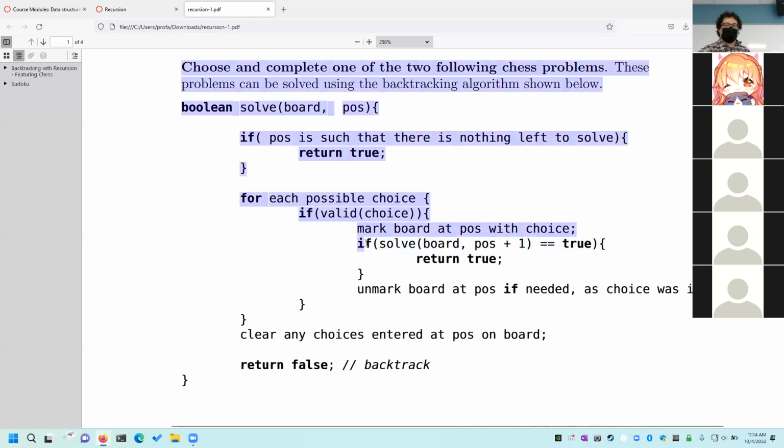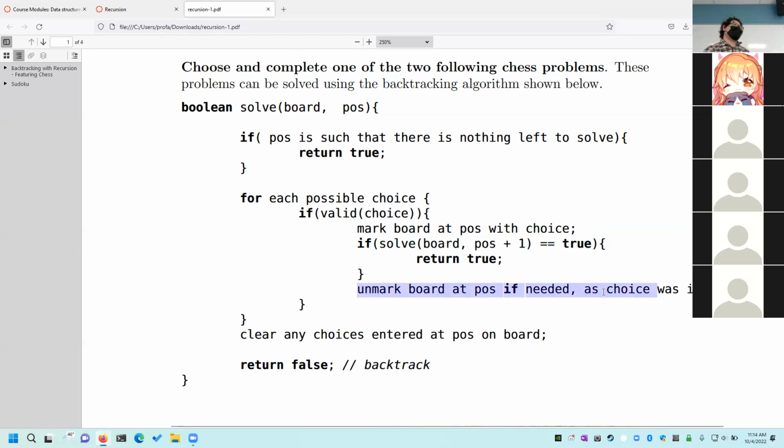However, if I get back a false, I'm not going to return true. Instead, I marked that position with the choice, but it's not going to work, so I'm going to unmark it. I'm going to remove the queen, or remove what I put down from this spot, and move forward. And I added this because if you did not remove it for some reason, you want to make sure you definitely remove it here if you go through the entire for loop, because we need to return false to our parent to say, hey, I tried every possible combination, but the current way the board is set up, there's no possible solution.